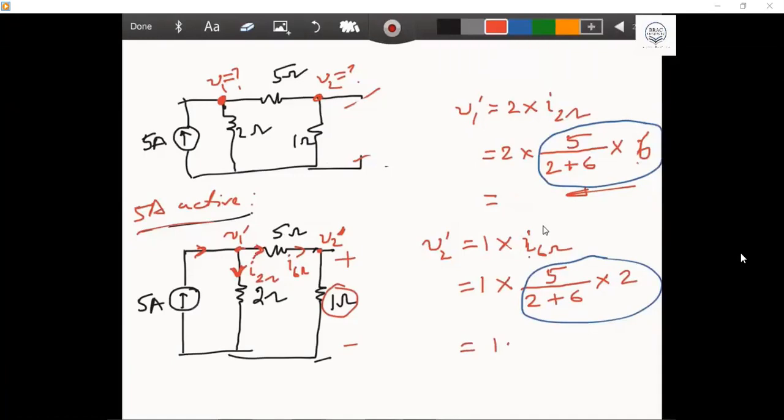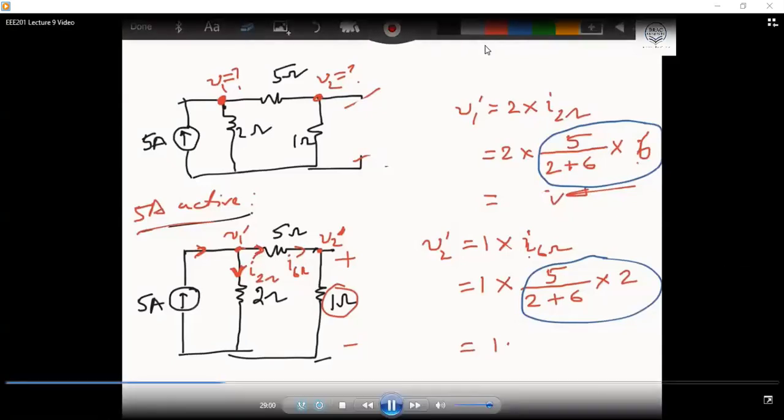2.5, sir. Correct or not? At least you should be ready with the calculator. No, sir, it's 7.5. Oh my God. Not 2.5, it's 7.5. Okay, all of you having a calculator with you? If you have a calculator, then tell me how many of you say 7.5? Raise your hand.